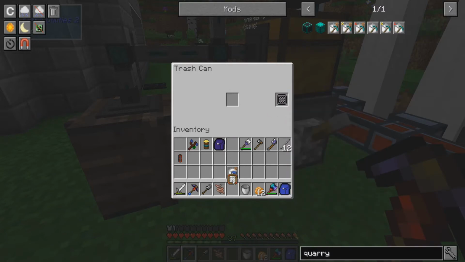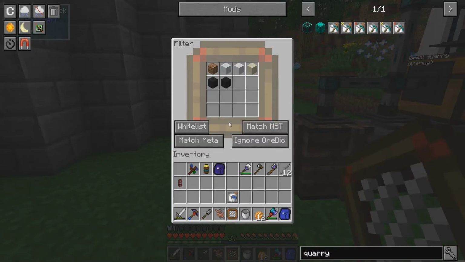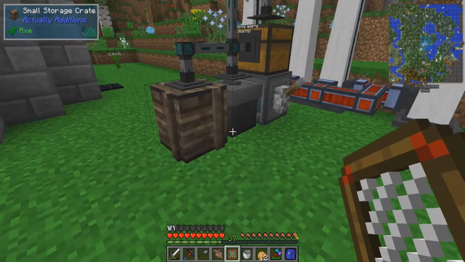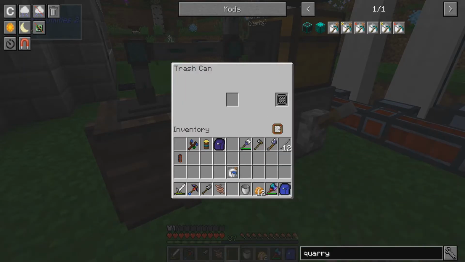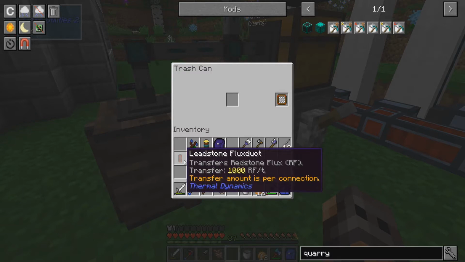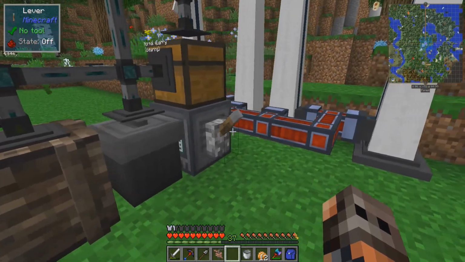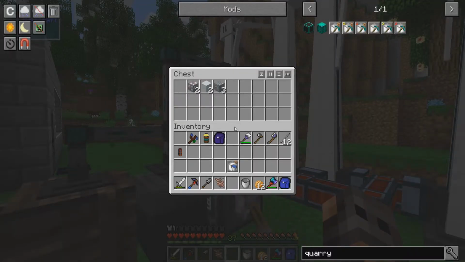In this trash can, I've got a filter, and I had already set dirt before I realized that the shape card had a little built-in filter. But I put all of these on the whitelist for this filter. So that is all that the trash can will accept. It won't let me put my conduit in there, my flux duct, or anything. So that's pretty cool.